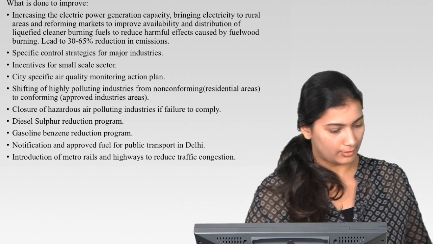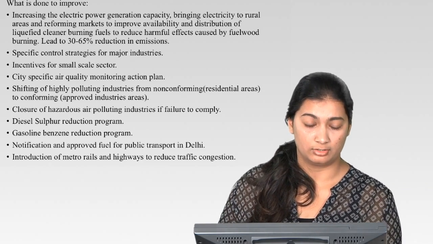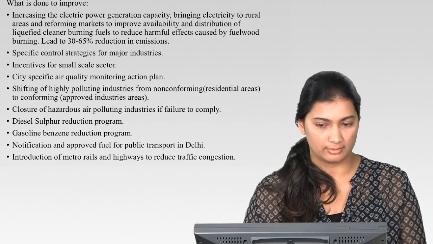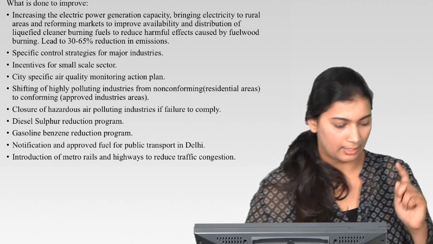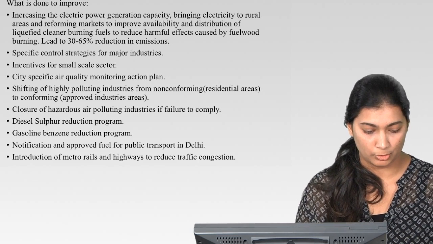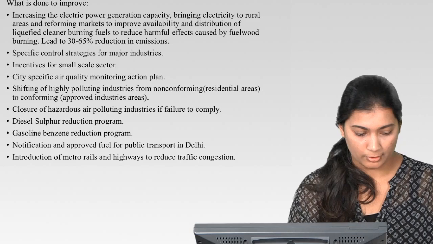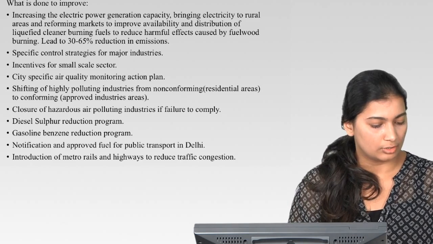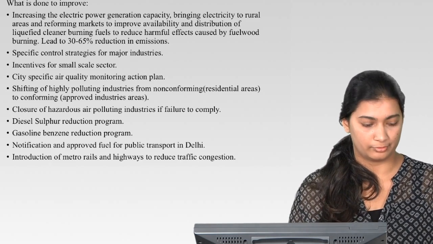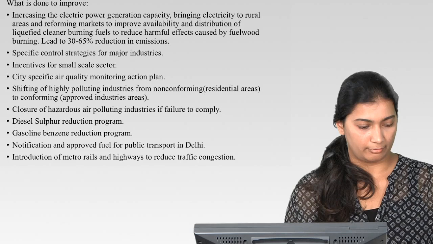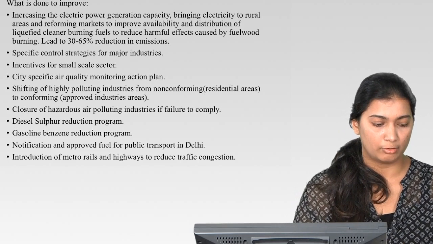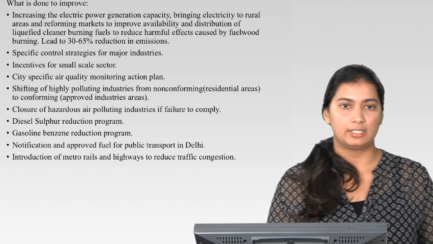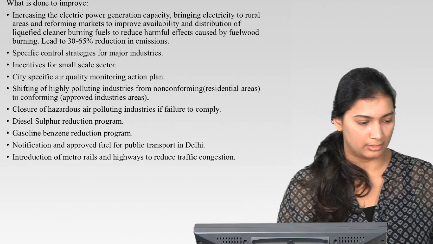Then there are specific control strategies applied for major industries. This is quite recent. Like there have been control of SO2 emissions, SO2 emission standard enforcement. This has been taken pretty seriously by the government of India. Leak detection and repair program to reduce fugitive emissions in oil refineries. Also the enforcement of particulate matter emissions. It should be at least 70% compliant to the set standard.